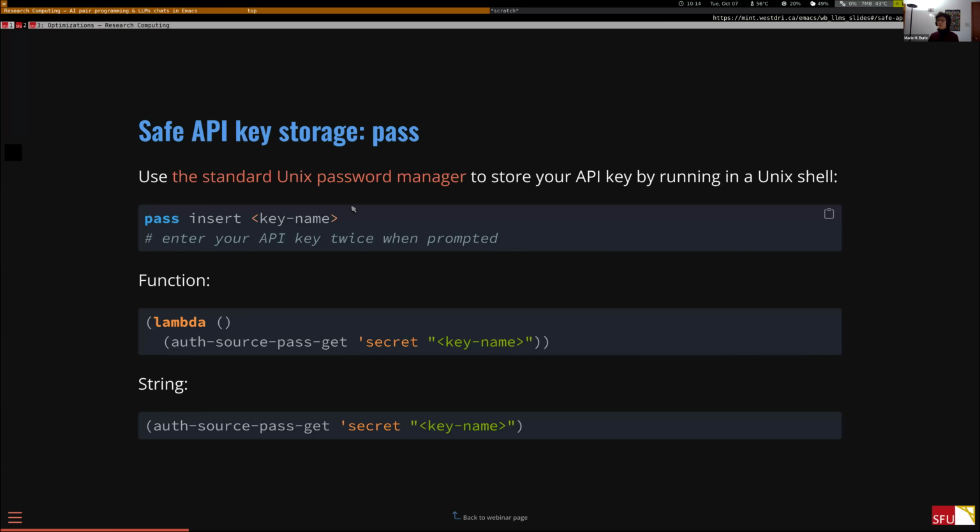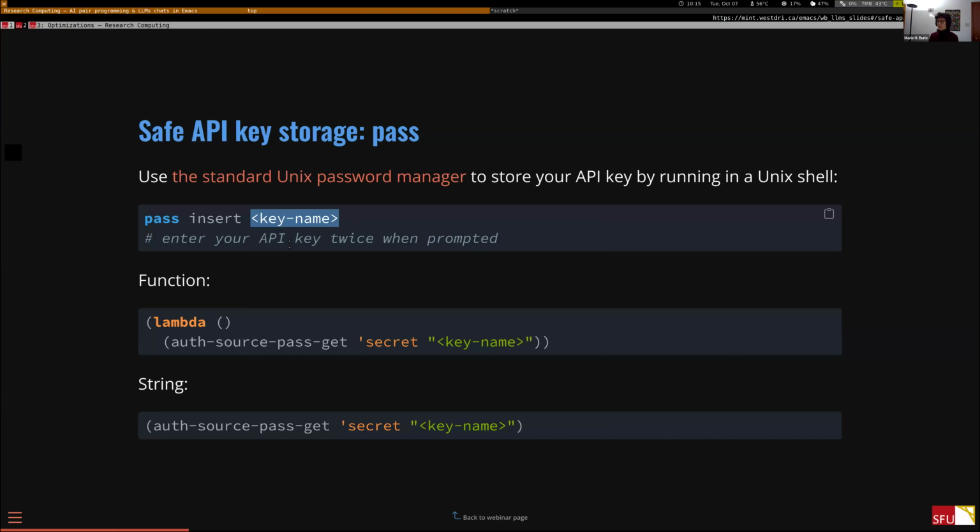So to enter a new secret, in this case an API key, in Bash or Z shell or whatever Unix shell you're using, you will type pass insert and then whatever you want to call it. For instance, Google API key, and then you will be prompted for the password.